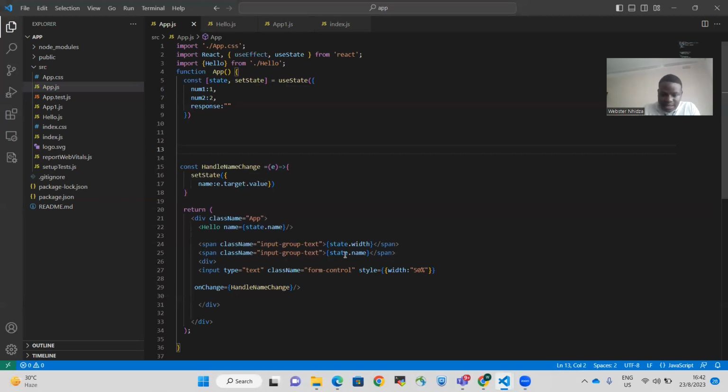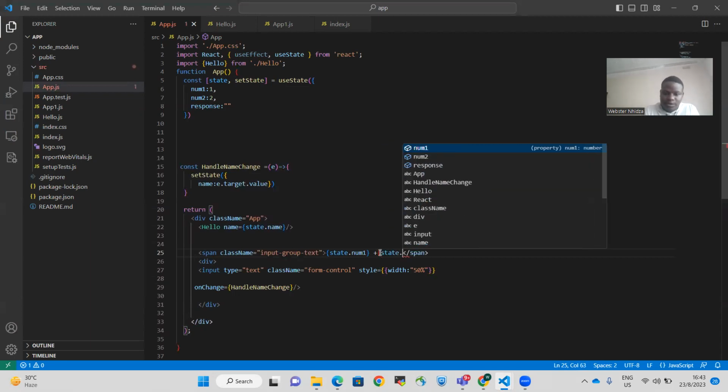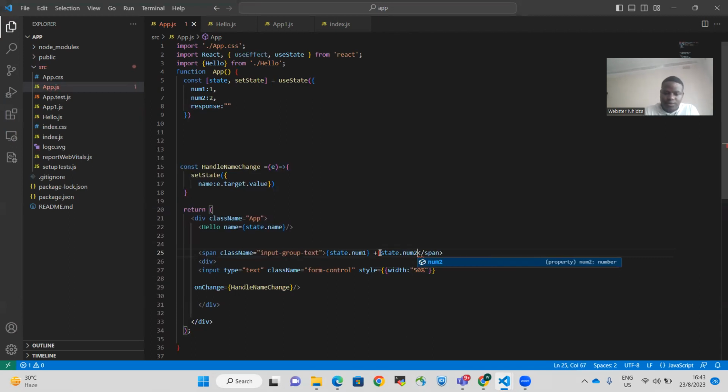Now on the span here, we can say state dot num1, plus state dot num2.